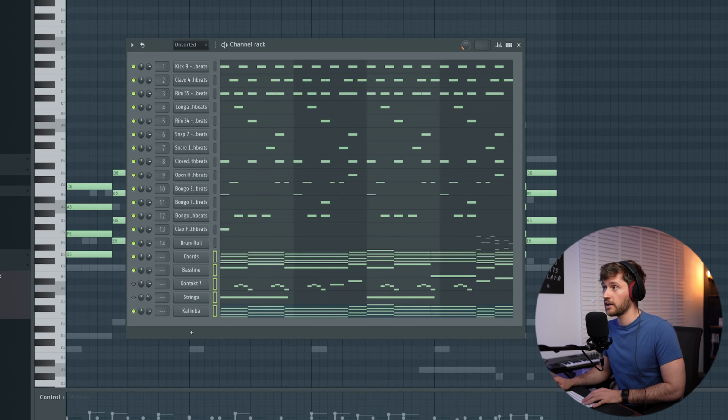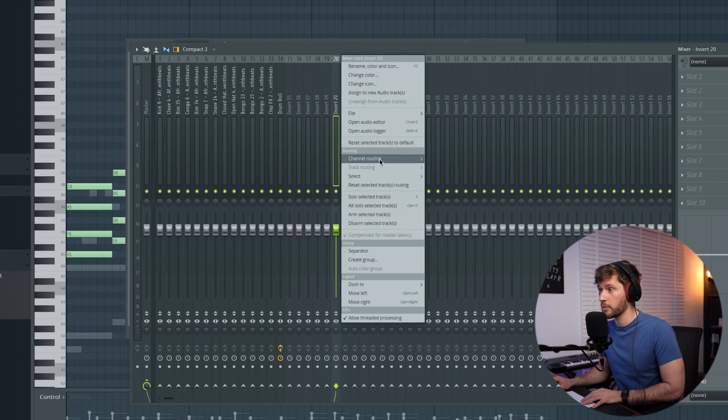So we're now again going to link all of these elements to the mixer, and I'm going to show you how to add effects to those elements, and by using simple tricks make sure your beat already sounds very clean.